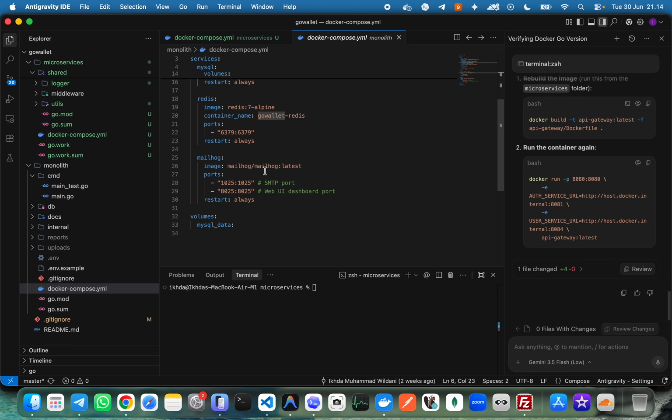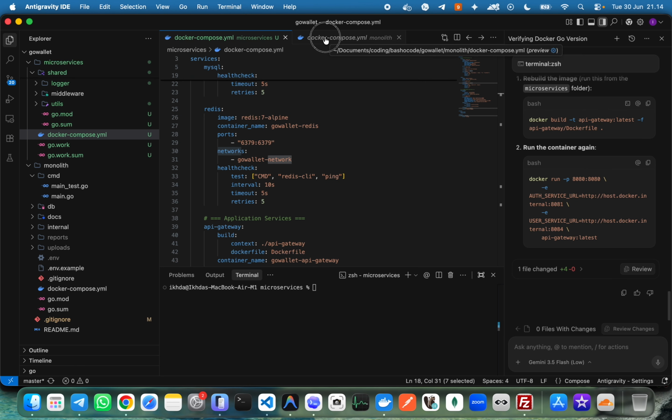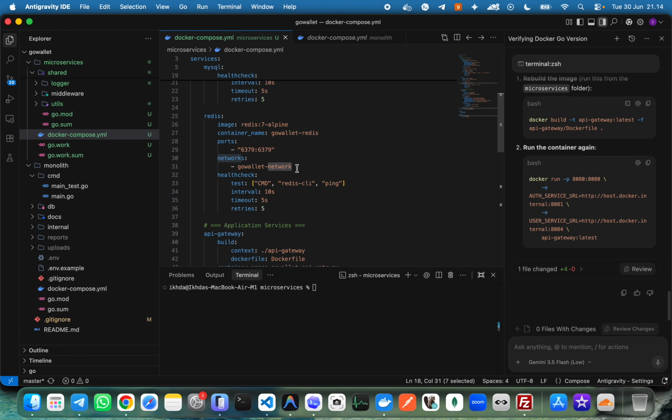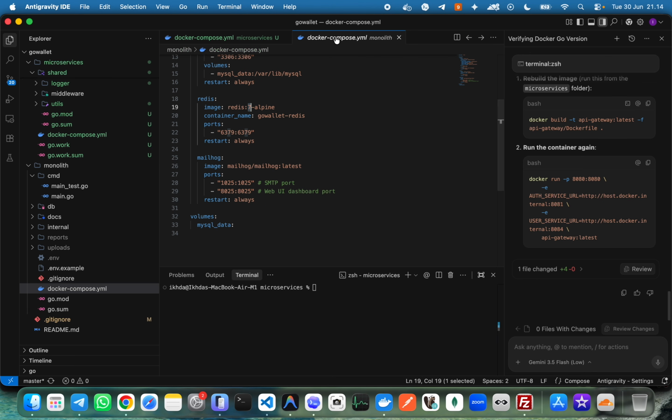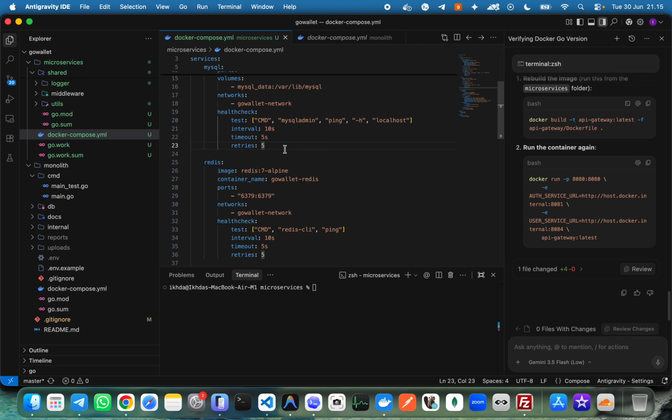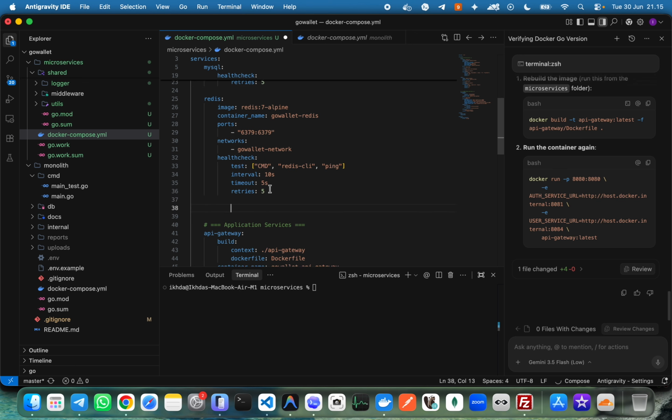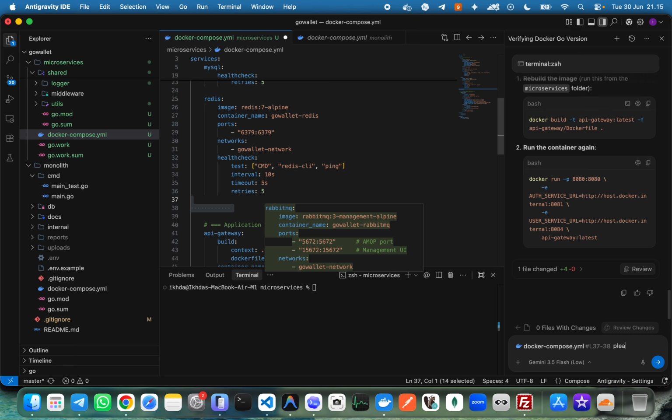Redis, we have Redis 7 Alpine, Golang Redis, okay, restart always. Yeah, I think I need the MailHog here. Please add MailHog in here. Wait. Please add MailHog here.